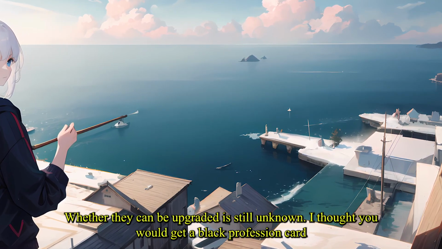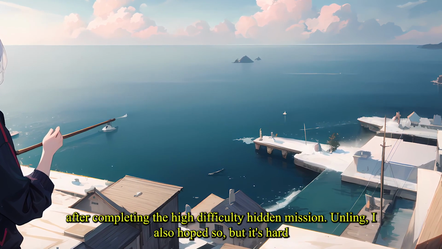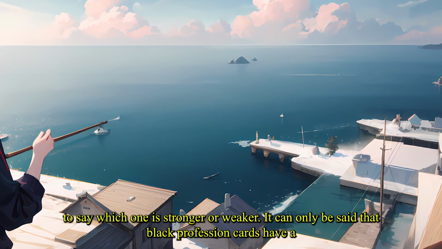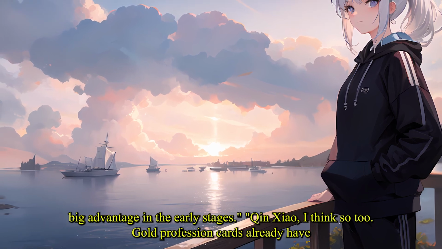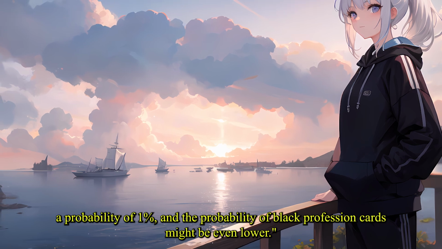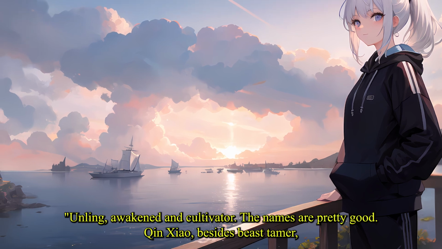I thought you would get a black profession card after completing the high-difficulty hidden mission. Ling: I also hoped so, but it's hard to say which one is stronger or weaker. It can only be said that black profession cards have a big advantage in the early stages. Qin Xiao: I think so too. Gold profession cards already have a probability of 1%, and the probability of black profession cards might be even lower. Ling: Awakened, and cultivator. The names are pretty good.